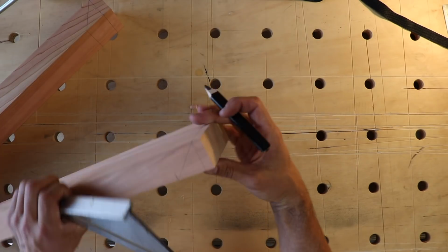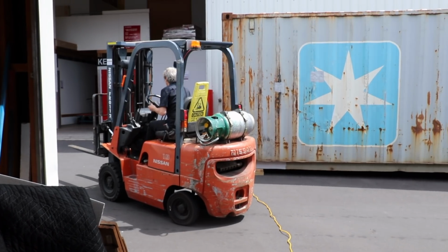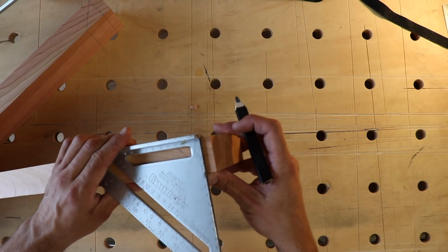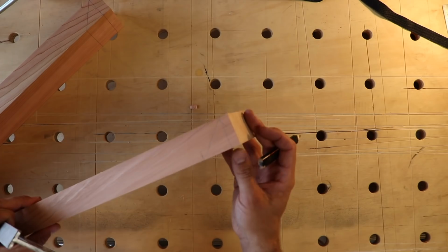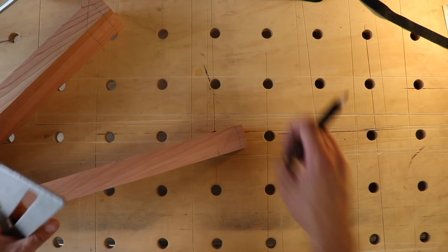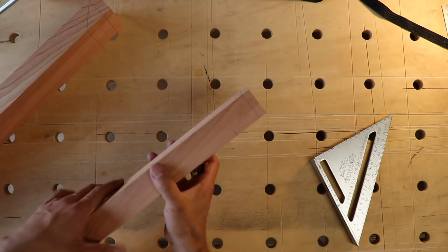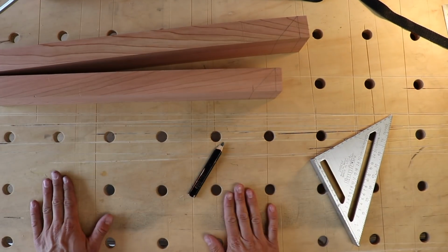So this storage container that I work in is always loud because it's a storage container and people are coming and going all day doing their thing. But I mean, it's cheaper than hiring a workshop here in Auckland, that's for sure. If you were to hire a workshop here, you'd probably pay at least 12 grand a year, plus bills and power and all the rest of it on top of that. So I will put up with a bit of noise for a cheap workshop.